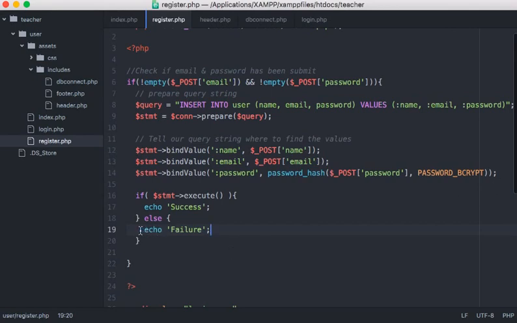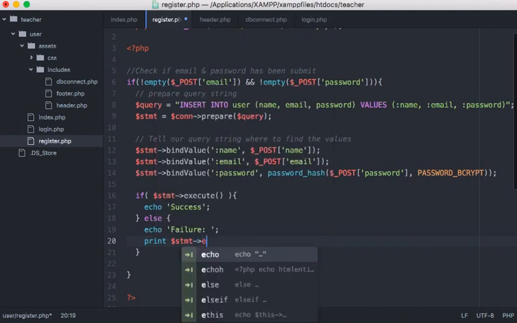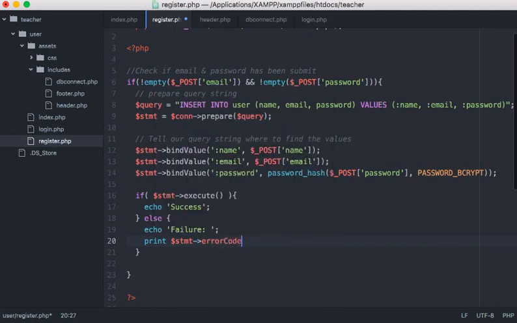Something that we can use to find out why it's gone wrong is, let's do failure space, and then let's print statement error code. That will give us an error code, and then we'll be able to see what's gone on, why it's failed. But let's just see if I can find out what's gone on. Password hash.